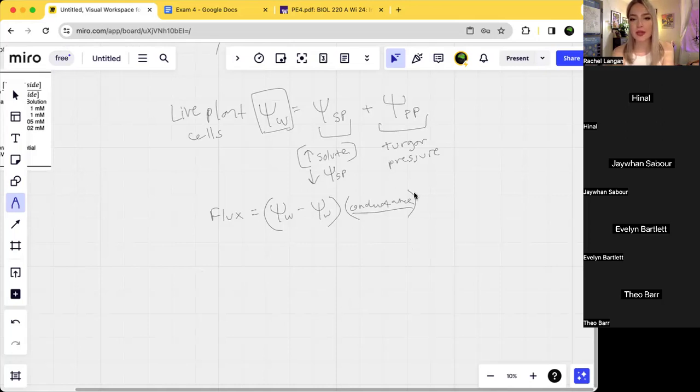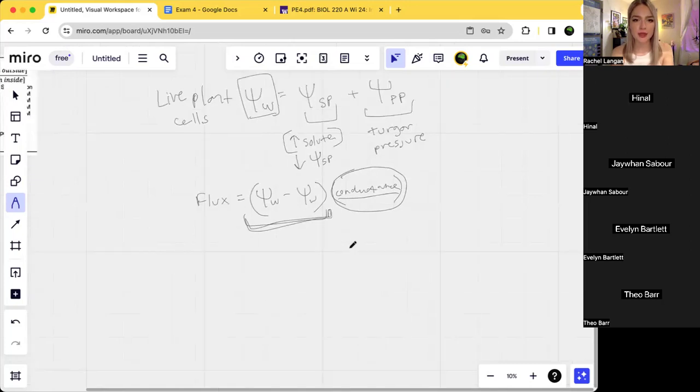So even if you get a problem where he says, I blocked all the aquaporin channels, will there be any flux of water? Your answer should be, actually, yes. As long as there's a gradient, water will move because it can go directly through the membrane. There's no way to make water conductance across the membrane zero. The only way you could get no net flux of water across the membrane is if you made the gradient zero, so the water potential inside and outside of the cell are equal.